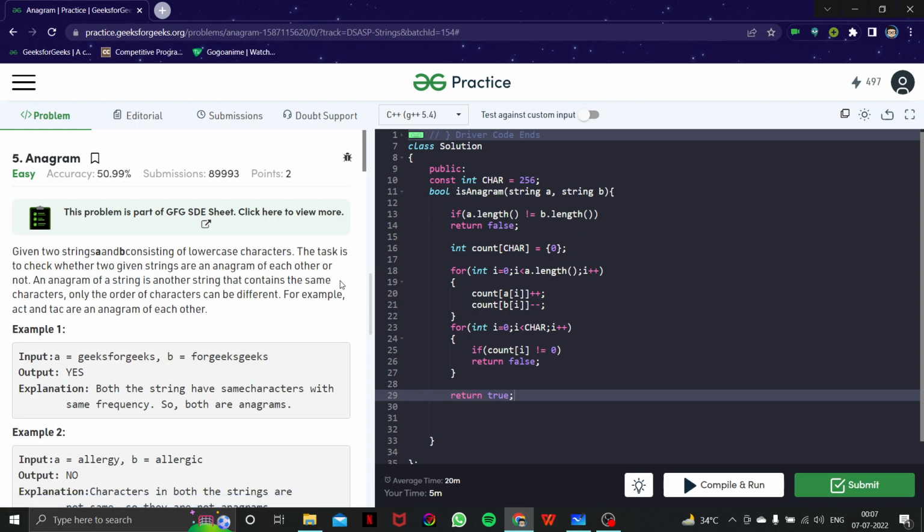So in this video you learned about an algorithm where you declare an array of count where you store the frequency of all the elements present in a string. Alright, and remember this number, you have to create an array of this size only. Alright, so I guess that's it.